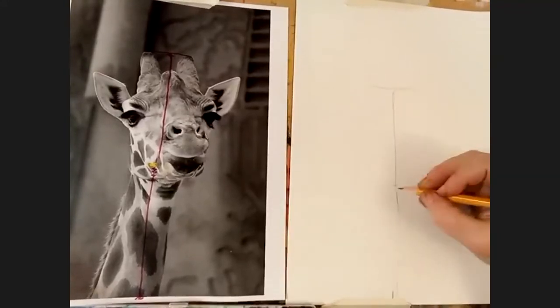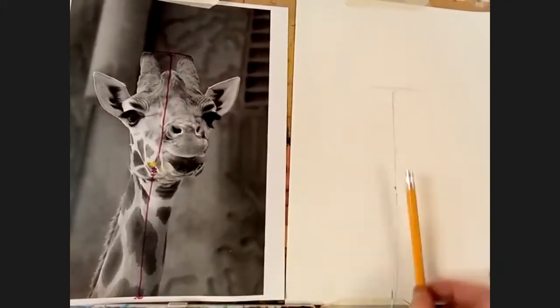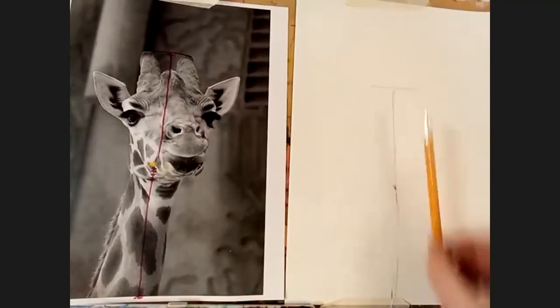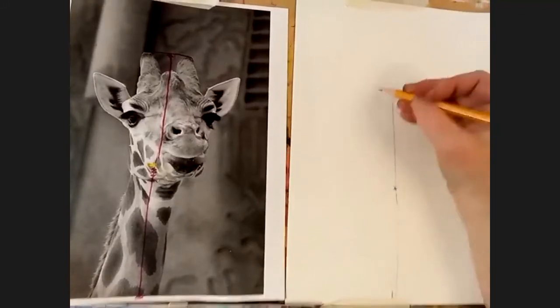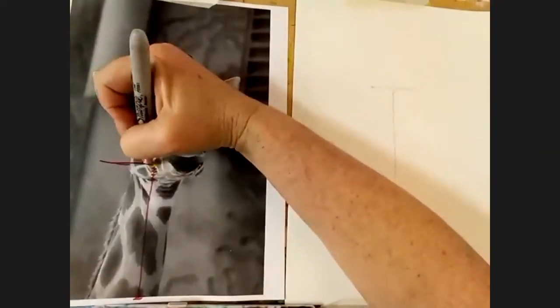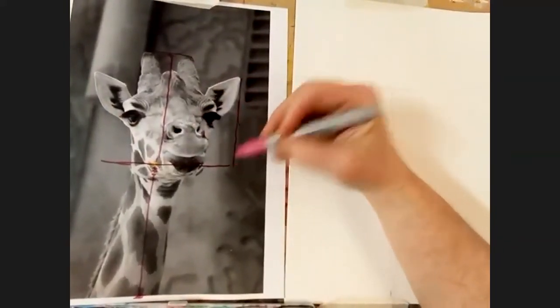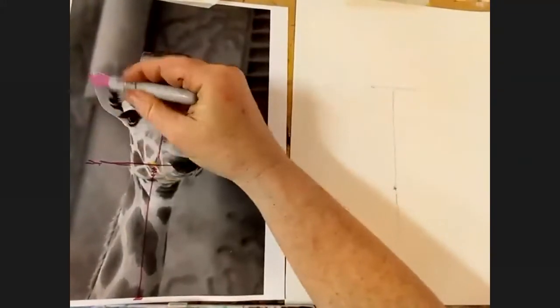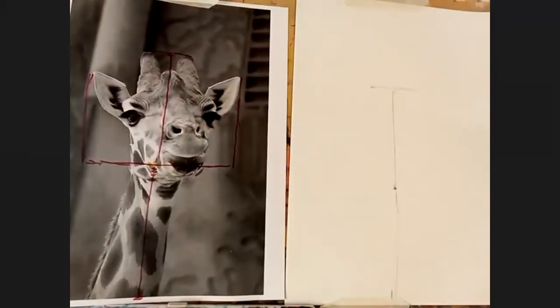Or you can do what I'm doing. If you can see here, I'm putting a little mark where I think the halfway point is, and I can take my pencil and see, is it half the same here as it is here to the bottom, or do I need to move it a little bit? And then I see that halfway here, if I were to draw all the way across, now I'm drawing things that aren't even there. But what this will help you do is see kind of where things are in relation to each other.